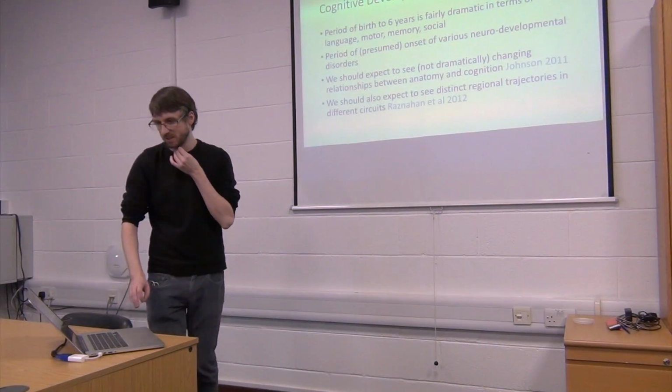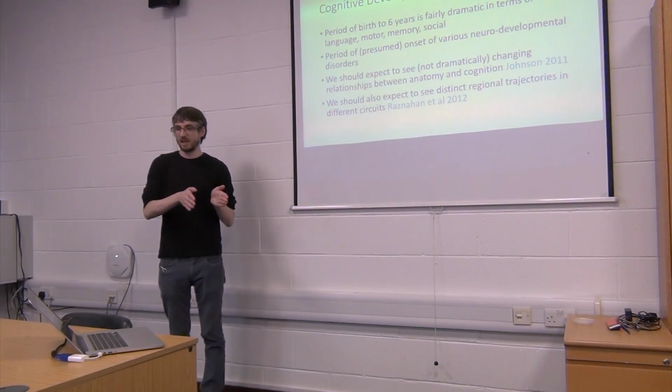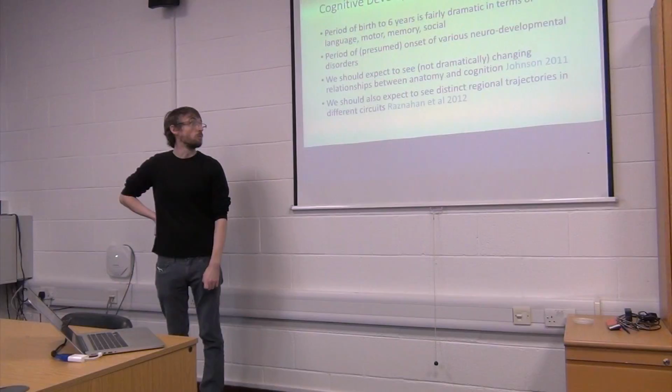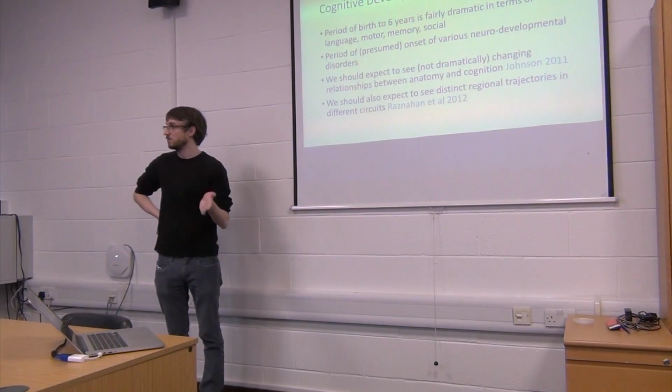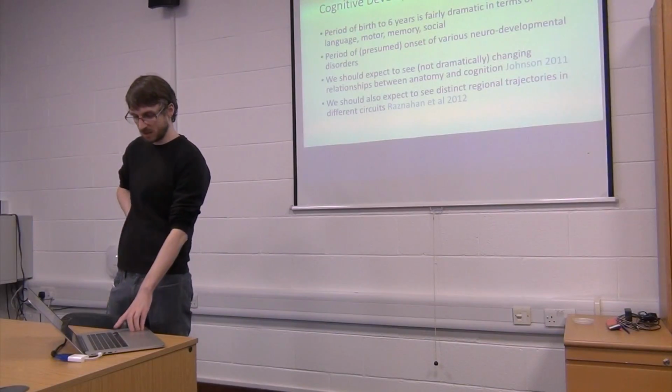This is roughly the same as what I just said, but the period from birth to 6 years is quite dramatic. So it's biologically dramatic, it's behaviourally dramatic. It overlaps with when we're expecting to see the onset of neurodevelopmental disorders. Most of what I do is atheoretical, so we're just looking at stuff. It's observational and very exploratory. But there are certain things that we would be expecting. There's pretty solid evidence that the interaction between brain and body and brain and behaviour probably changes as a function of development. Some of this literally has to be the case, so that's probably the only theory.